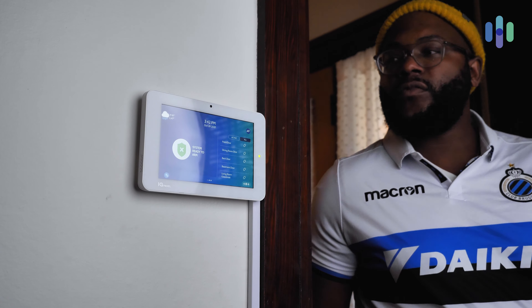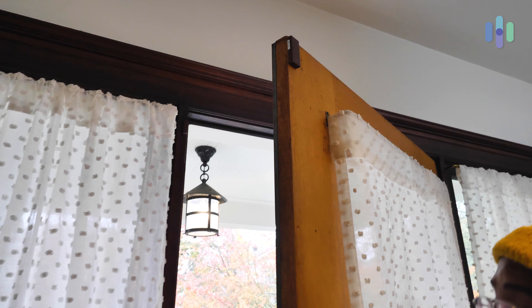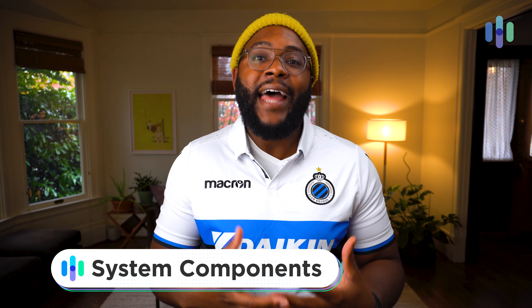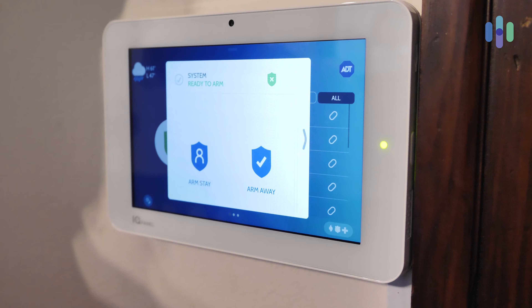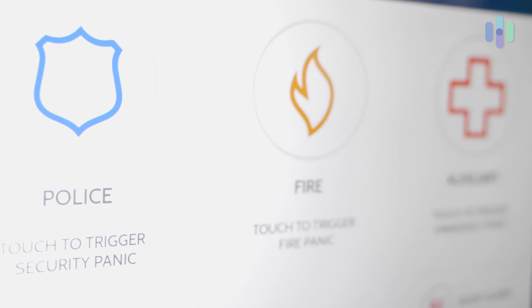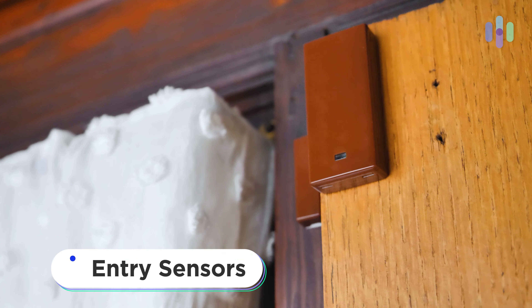I want to begin today with a bit of a throwback. I love those 90s tunes — that Montel Jordan, 'This Is How We Do It.' This home has a traditional ADT system — hopping in my time machine to show what it looks like 20 years ago. You see these old school motion detectors, this old arming panel, even this old alarm box — a lot happening 20 years ago with ADT. But let's come back to the present. ADT has upgraded to give you a modern home security system and everything we've come to expect in the 2020s.